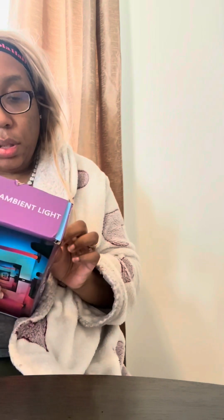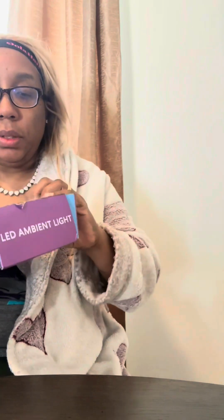Let's see. Hopefully these don't need batteries. I'm kind of glad that they do, because when they have the USB, sometimes it makes my power flicker. Like it'd be too much on one outlet, if you understand what I'm trying to say. If you know, you know. If you don't know, I'm sorry.